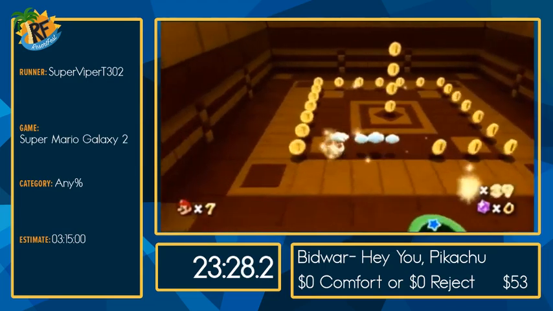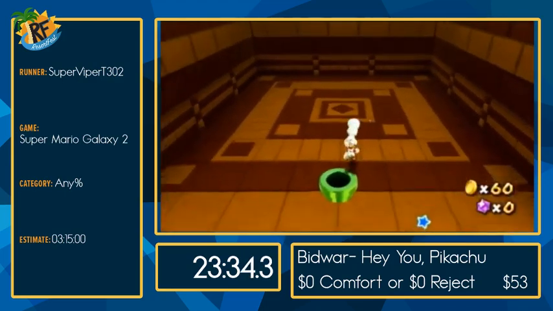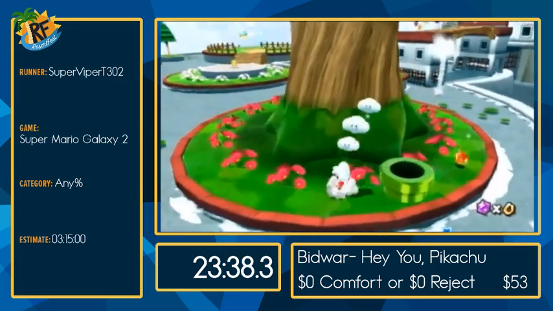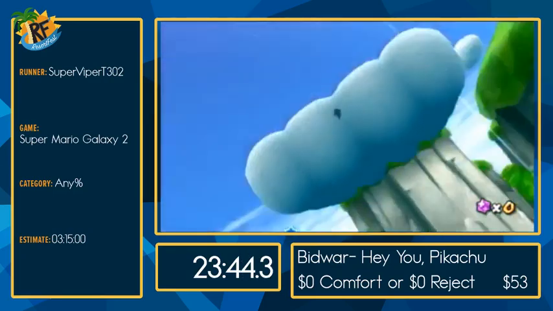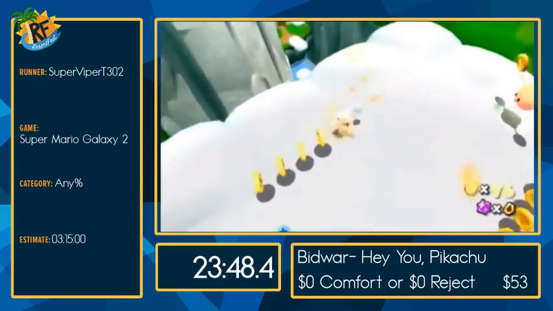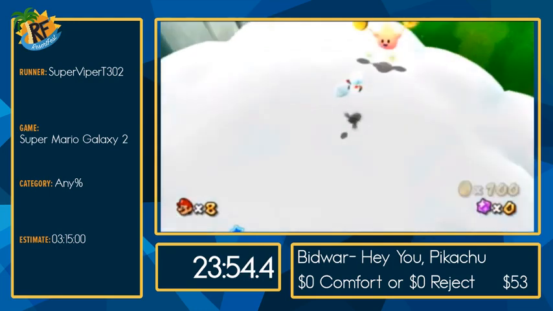But thankfully there is a backup star I can do that is like right where I would need to go anyways. So I'm going to exit this room with exactly 60 coins, and the remaining 40 are going to be on the cloud right next to the Hungry Luma. I have to make sure I don't miss any of these. It is very easy to get too hasty in this one. Oh, we're good.